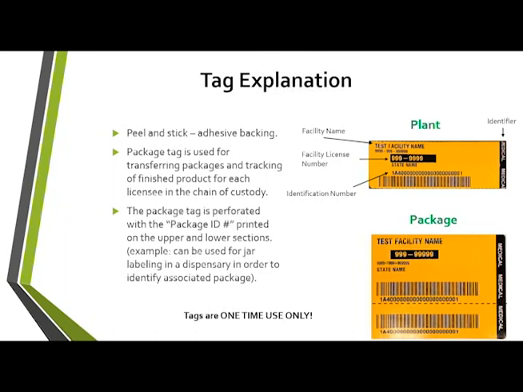You're asking about immature plantings, which we'll get to in a second. Once we get through the tags, we'll talk about plants, and it'll probably answer some of these questions, but that's a different process. Packages are specific to things you're packaging to sell, transfer, or test. The question was about immature plantings, which we'll get to in just a second. Tags are one-time use only.